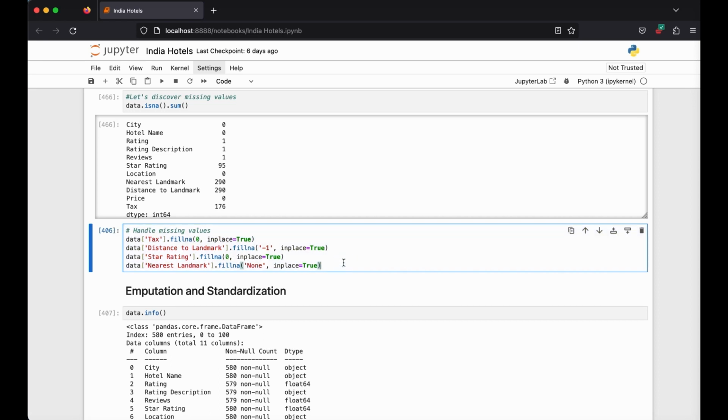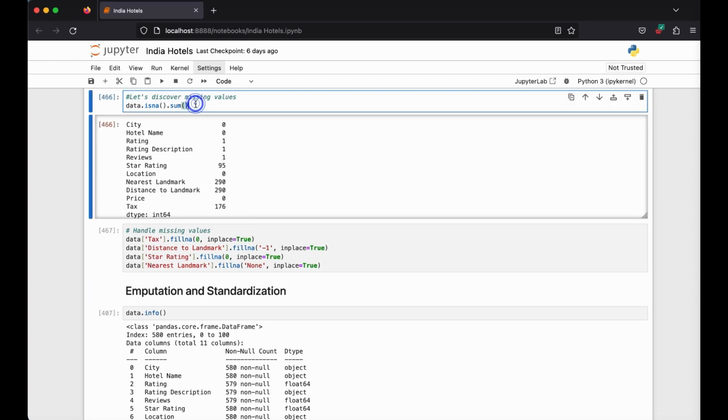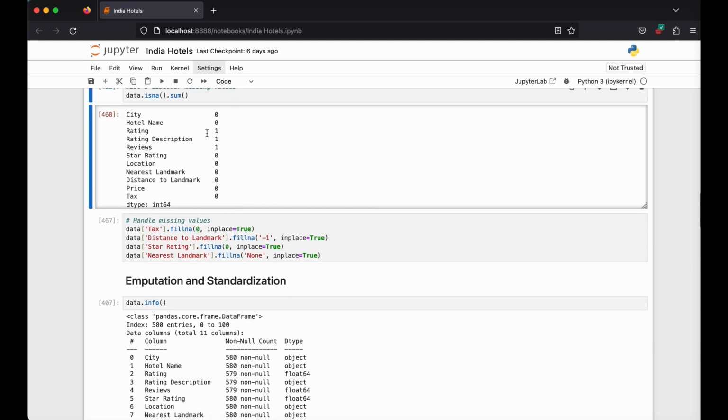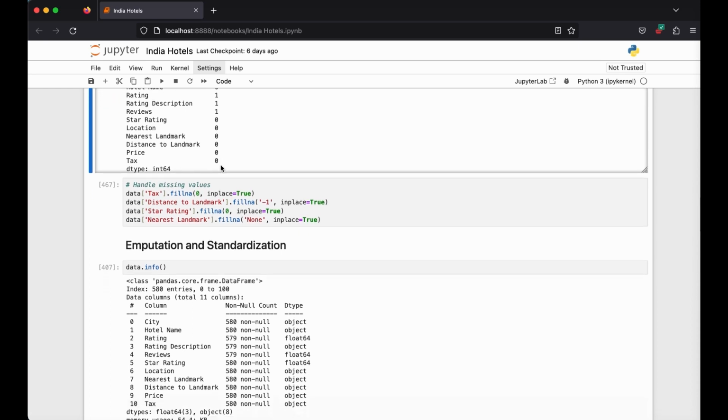It's quite easy. There are other techniques that you can use to handle missing values, but that depends on the kind of data frame you're working with. For my current data frame, this I think suits better. So once we run this block, let's go back and check to see if our number of NAs has decreased, and indeed they decreased properly. Okay, so we only have 1, 2, 3 missing values. Those honestly are not something to worry about because the majority of the missing values we've addressed already.